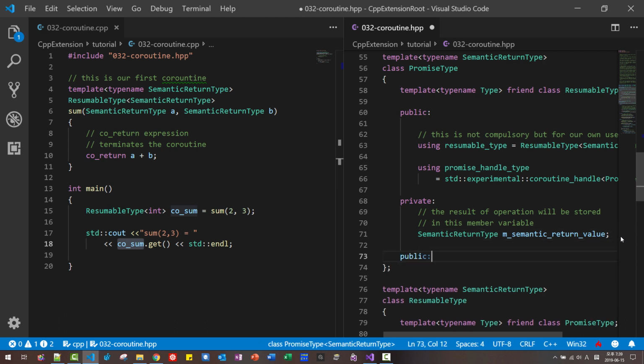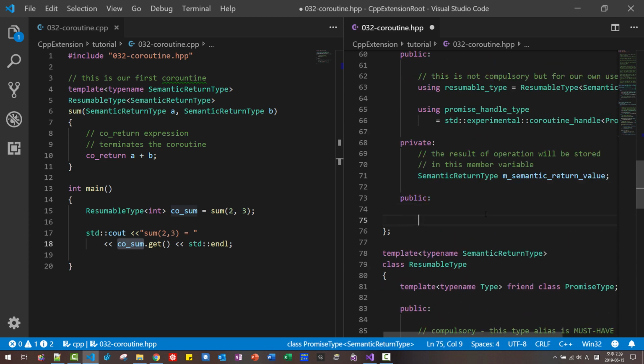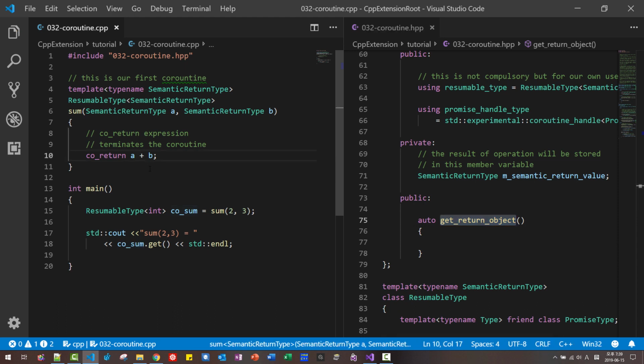Now let's think about this. Auto get return object. What is this return object? In this function, this is a coroutine.